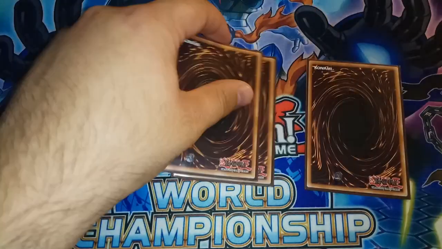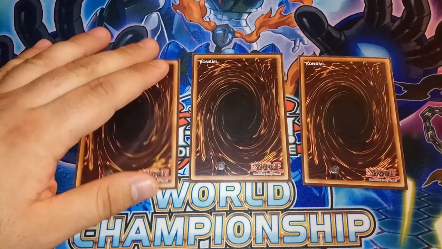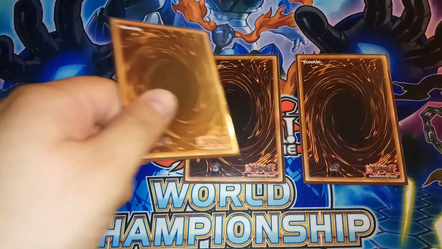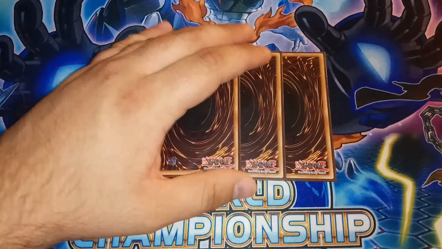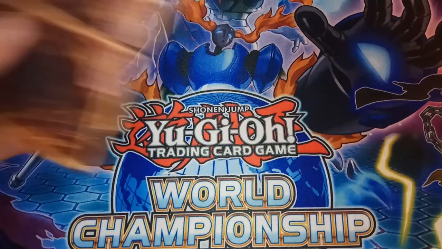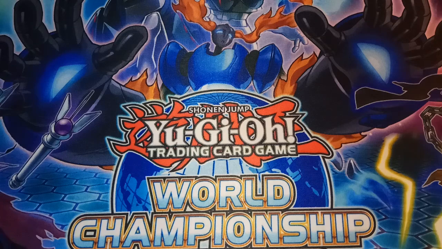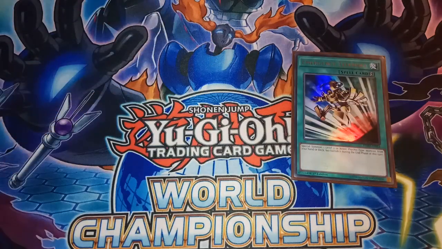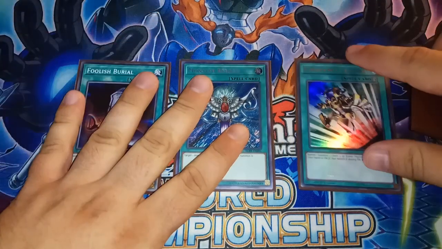Next up, I'm proxying this because I don't have the money for $40 a copy for your Sign It Mining. This is probably the most expensive card in the deck, and probably the card that, if you want to play Salamangreat, you have to play right now, and if you didn't get your copies, unlike me, it's a little bit of a problem. But you play 3 copies of Sign It Mining. Unfortunately, if you don't have it, it's a little bit of a problem. But if you have it, good. If you don't and you want to play this, it's a little on the expensive side, so I maybe don't recommend it that much. Then 1 Emergency Teleport, 1 Monster Reborn, and 1 Foolish Burial for your extenders.